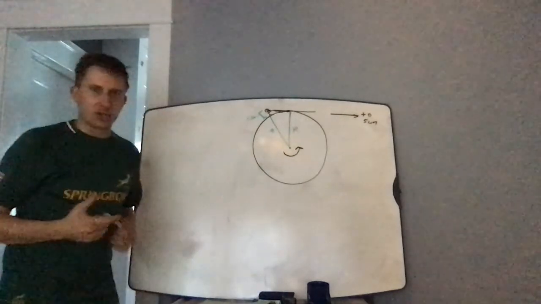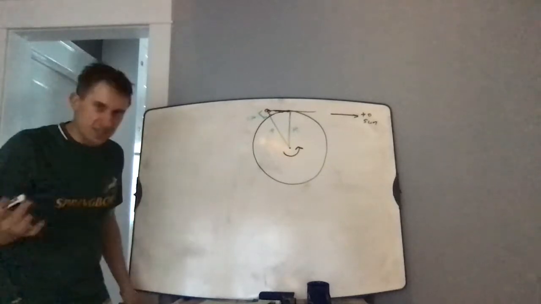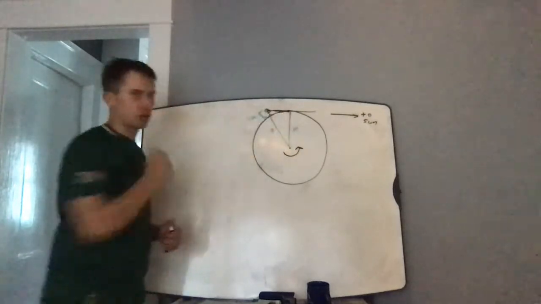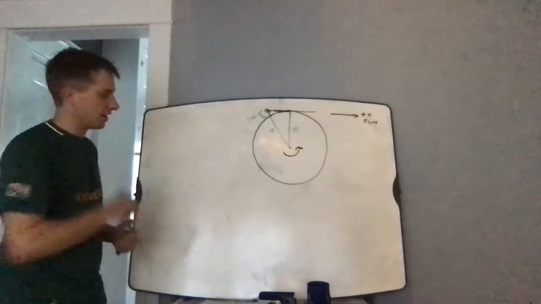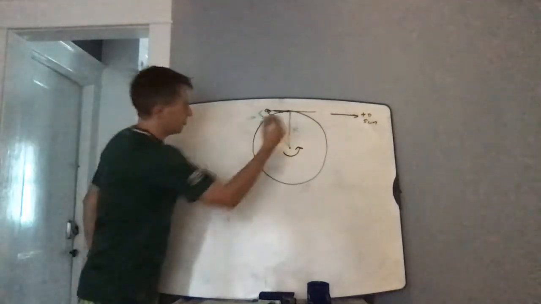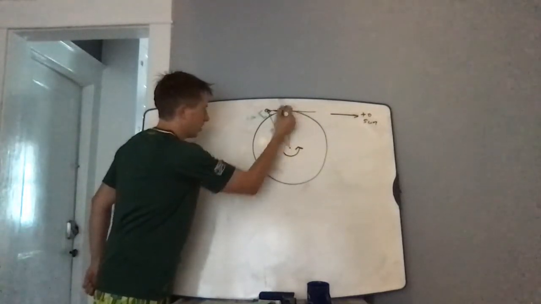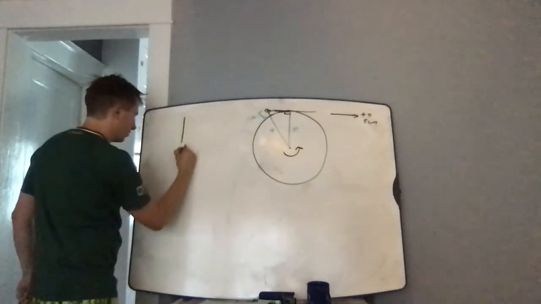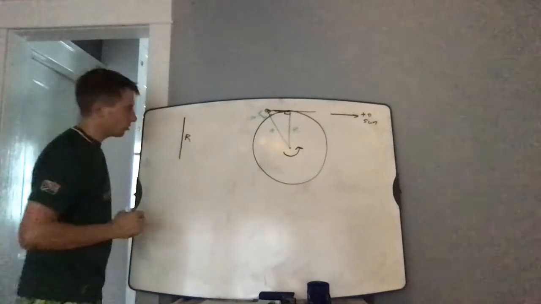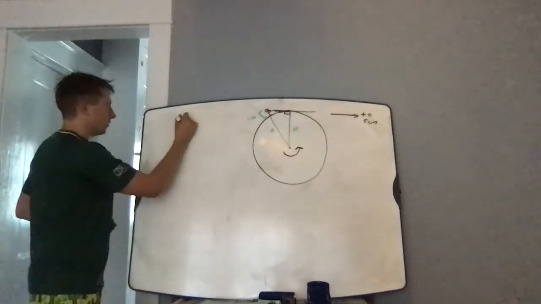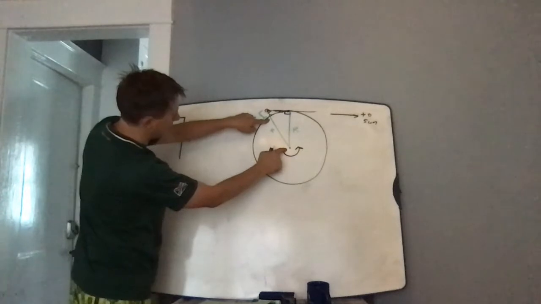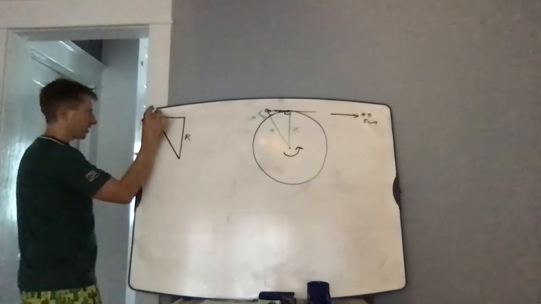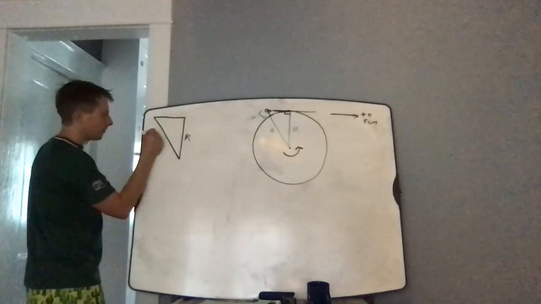So if I look at this picture carefully, as I said, this picture is definitely not to scale. If this were to scale, you would be much, much closer, but you can't really see it on a drawing on the board easily. I notice there's a right triangle in this picture, where one leg of this right triangle has a length r, which is the radius of the Earth. The hypotenuse of this right triangle has a length r plus 1.7 more. So the hypotenuse is going to have a length of r plus 1.7.